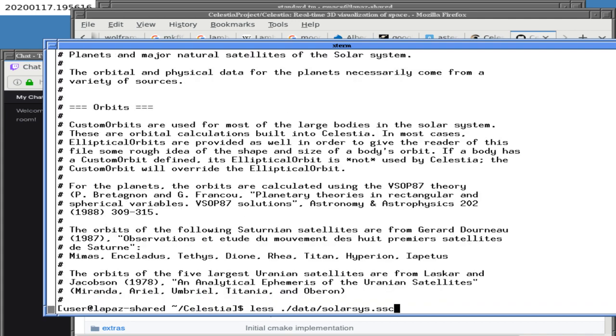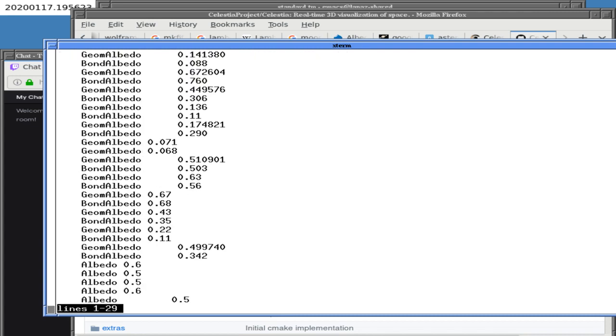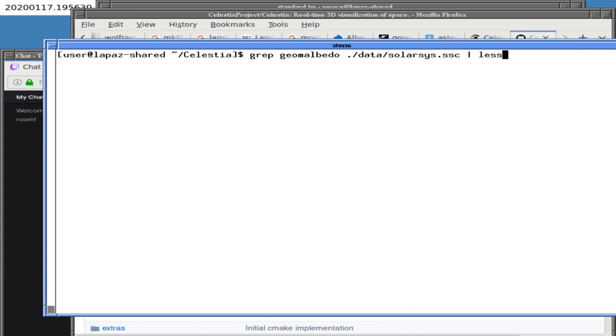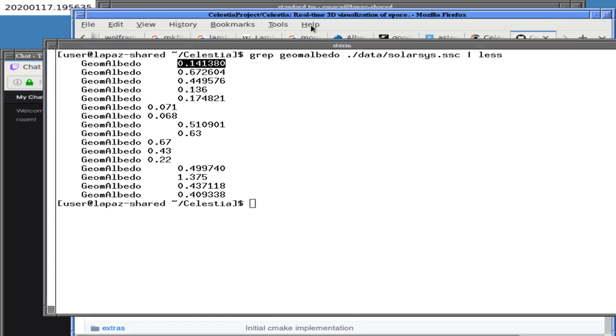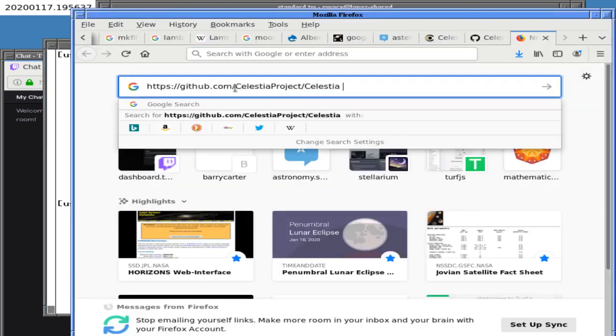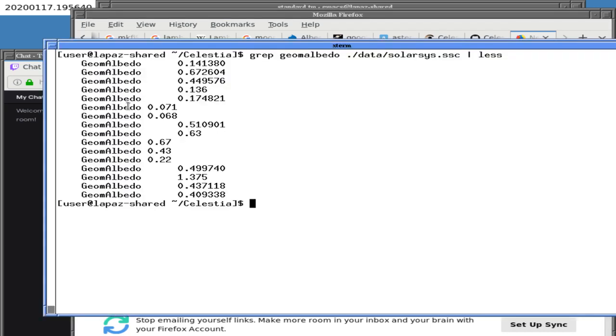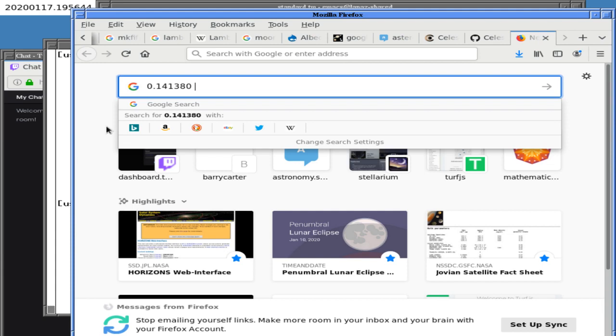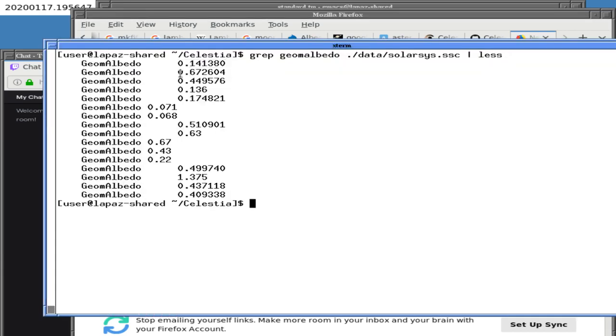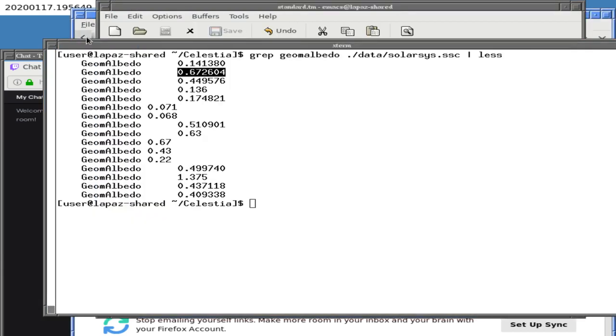Now we're going to try something that's really, really ugly. The question is, is there a page that has them all nicely so we don't have to dig through these files? And the answer is, I don't know, but let's just go for the geometric albedo. The little trick you can use here is if there is a page in the world that has them, it's going to have these numbers in it. So let's go ahead and look for these numbers. Even two of them should be more than enough, assuming that there's one source that has them.